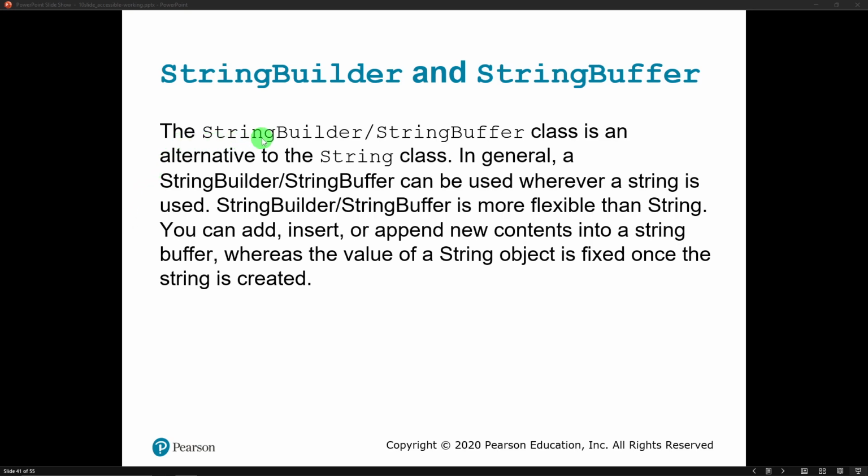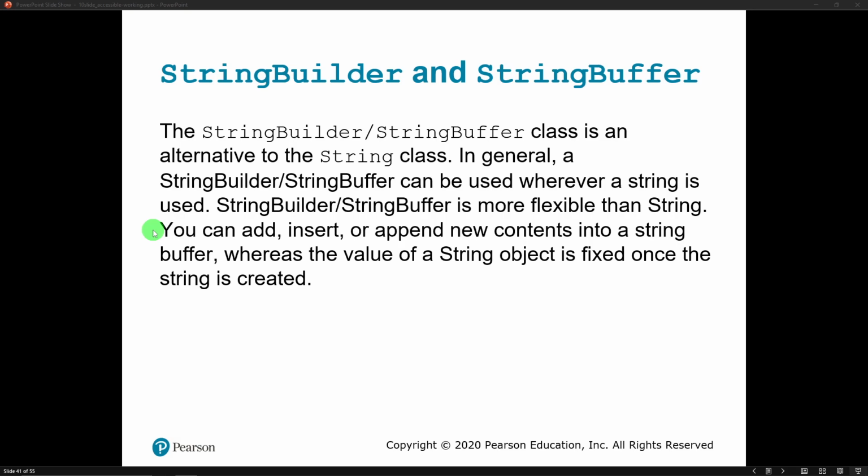So the StringBuilder class is an alternative to the String class. In general, we want to use StringBuilder. We can use it anywhere a string is used, but it's more flexible than a string because, if you remember, strings are immutable. So when we start adding things or concatenating things onto strings or combining them or manipulating them, remember, we're creating and destroying objects behind the scenes. Java will be creating and destroying objects over and over and over again. StringBuffer is mutable, okay? And StringBuilder is mutable.